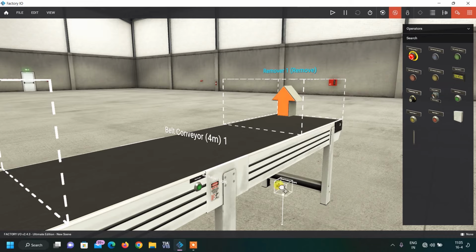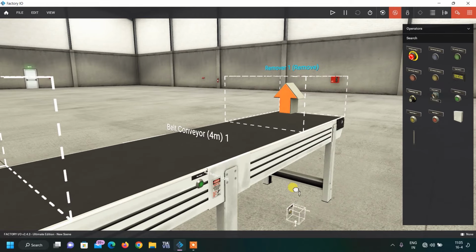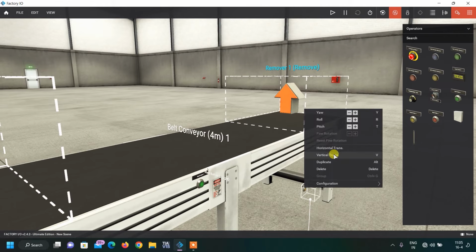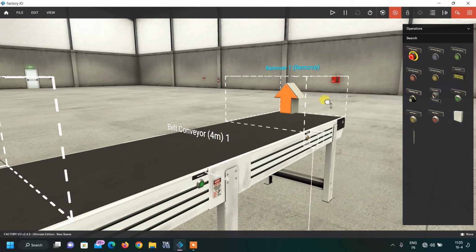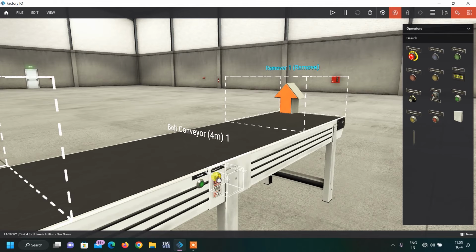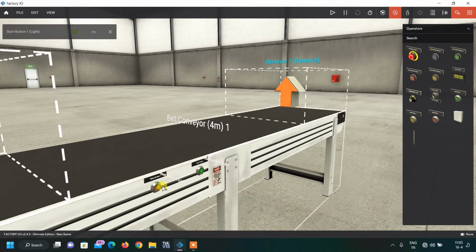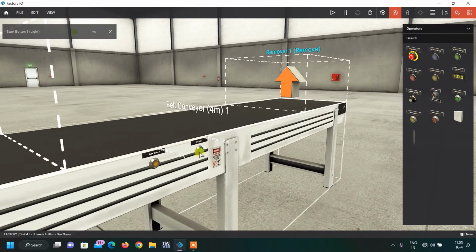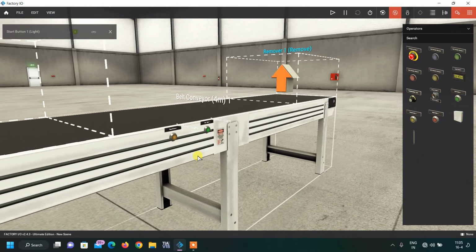Because we have to first move this like this, again right click vertical trans. Still we have to move it outside and then right click vertical trans. Now it's okay. Put it over here like this. So this is our reset button, you can see, and this is the stop button. Now again let us zoom out.